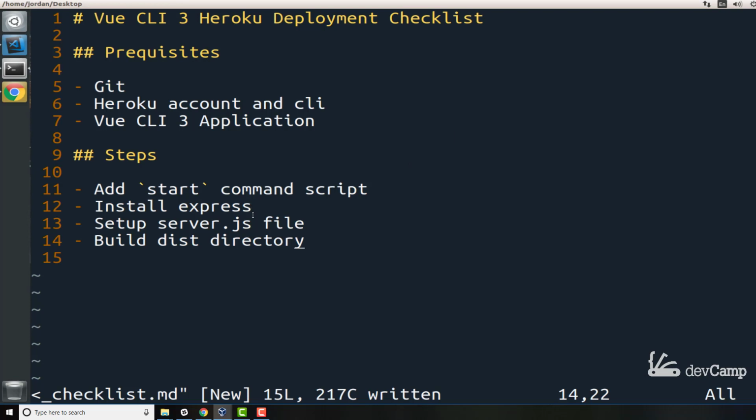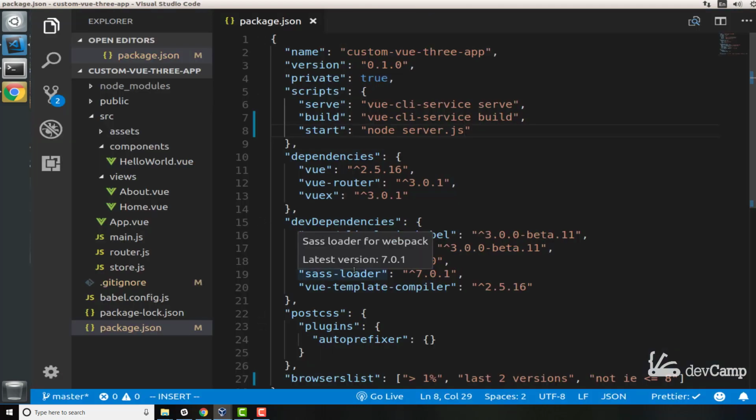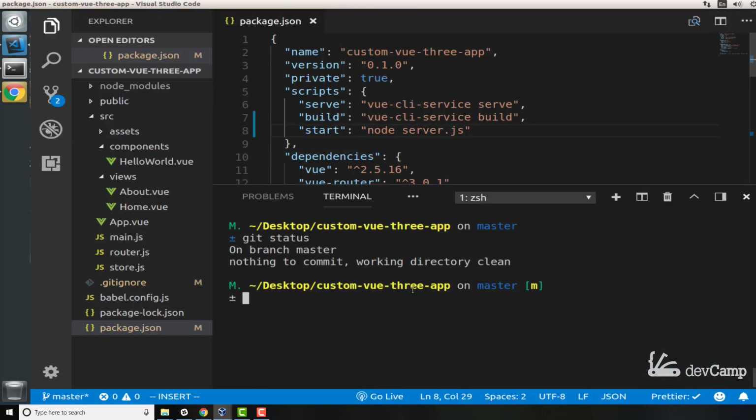Inside of that server.js file, we're going to use the Express server, so we need to make sure that we add that into the application. In order to do that, you can type npm install --save express.